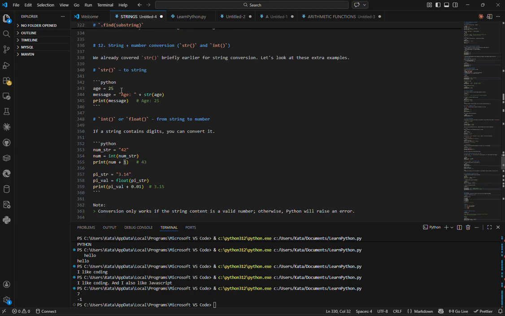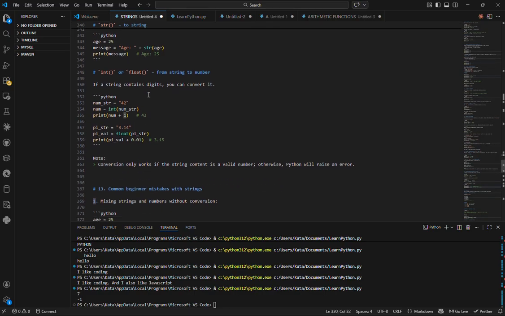As an example, we have this first one that we looked at earlier. So for age, we were assigned a value of 25. If we wanted this as a string, we'll just have to add string here, and then it will be made a string. And the other way around, if we wanted it as an integer again, we'll just have to add integer here, and it will be turned into an integer.